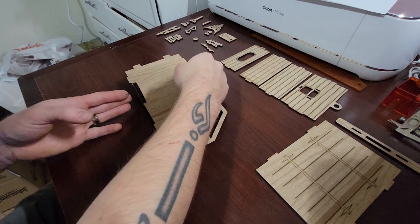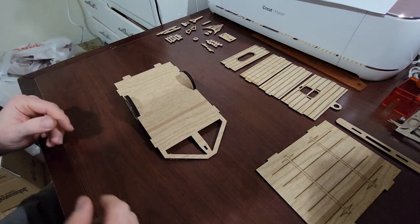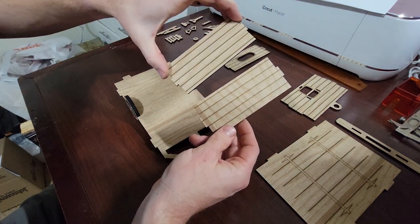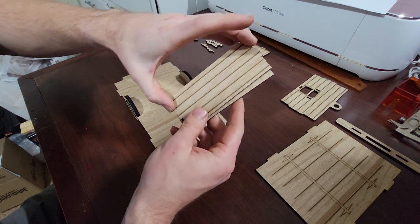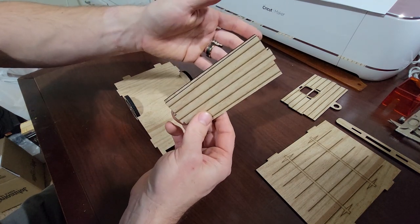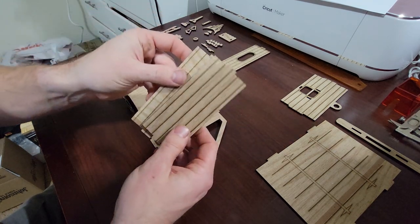Alright, the next step we're going to be doing is assembling the whole camper shell around the frame here. So you're going to want to make sure you get these two pieces. They're very identical, but they're slightly different. If you line them up, you'll be able to see one is slightly bigger. So you'll find out which is front and back when you try to insert them into the slots there.